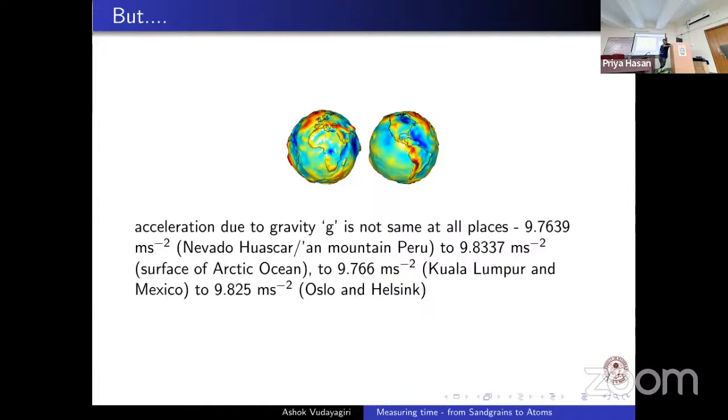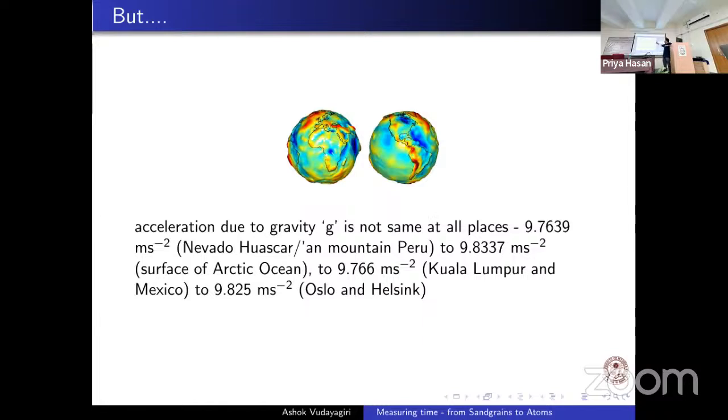Also, the measurement of G is, to an extent, a way of finding what is hidden underneath the earth. If you have lots of oil or lots of iron, G at that point will have a slight difference. So a better measurement of G, and to this day one of the best measurements of acceleration due to gravity, is to use a pendulum. There are improvements of the pendulum, what's called Kater's pendulum and compound pendulum, in some of the BSc labs. You keep doing it, and so they are all there.